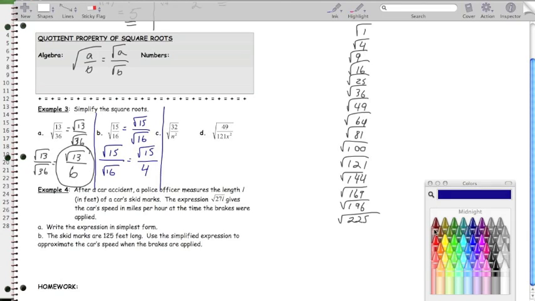be reduced any further either. Letter C, I have the square root of 32 in a square root symbol, and square root of n squared in a square root symbol. So I have my numerator and my denominator.